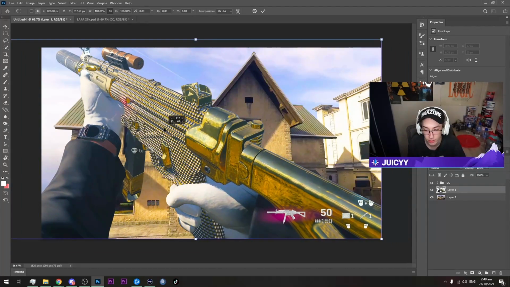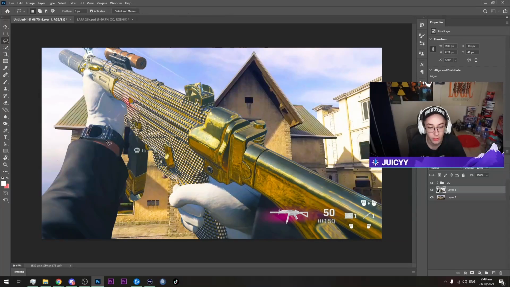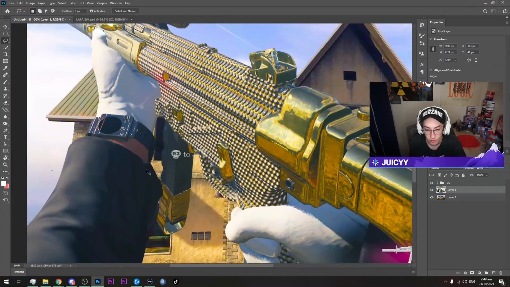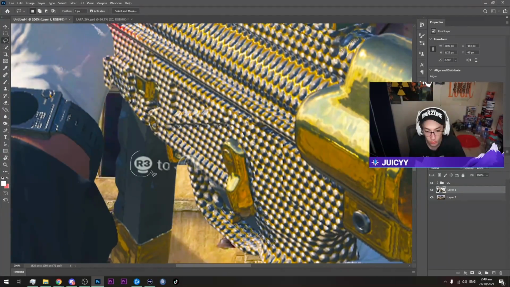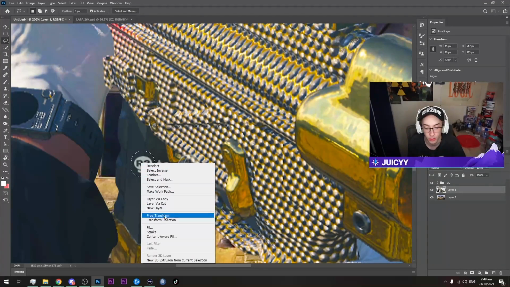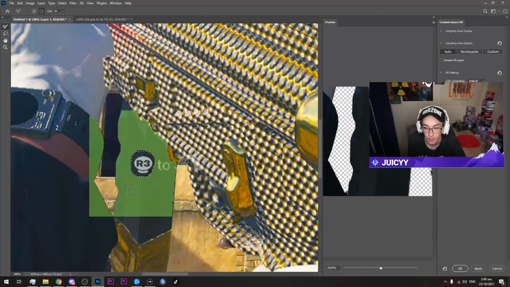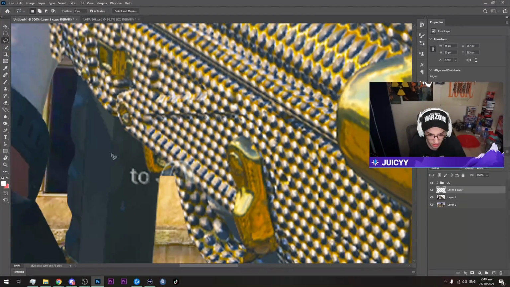All right, so next, first of all, actually, we want to get rid of these things. So what I do is press L for the lasso tool, and I cut around whatever I want to remove, go to content aware, and it'll basically give you this orange selection, and you can choose what you want it to try and mask with the selection here. So it kind of didn't work here. It's a very small detail in the thumbnail. It honestly doesn't matter. We'll go to the spot healing brush and just boom.